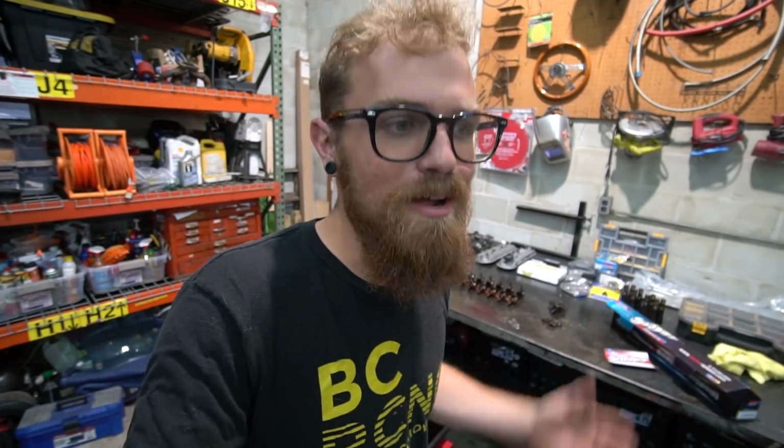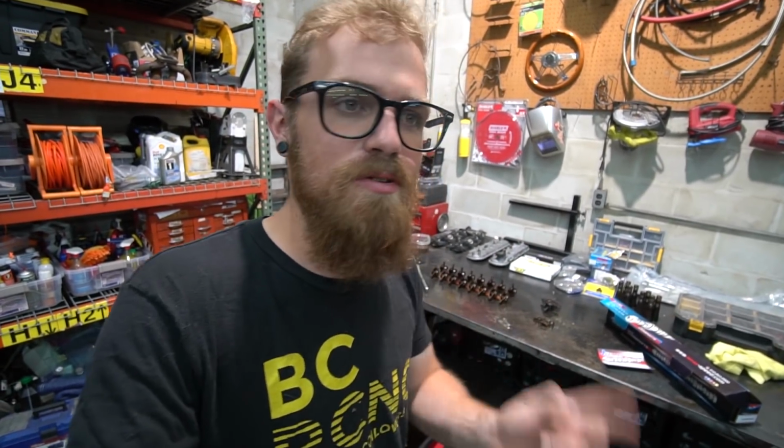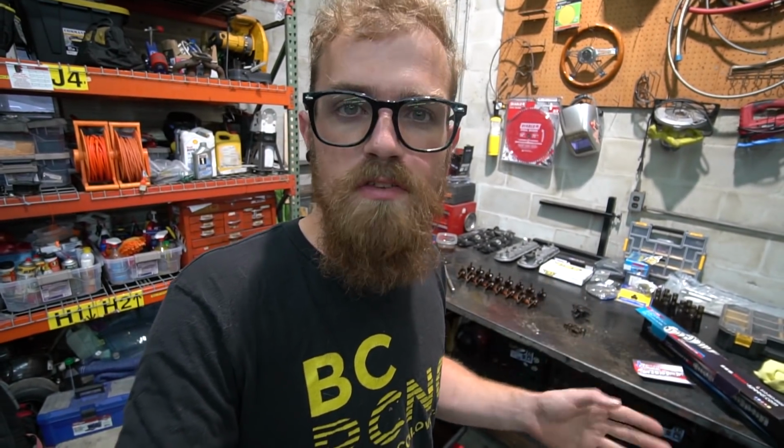So I hit up Texas Speed, and luckily they're awesome enough to exchange the cam for me. So we're going to go down to a Stage 3. It's not a whole ton different. It's not like way less aggressive, but it does give us 20 thou more piston to valve clearance.